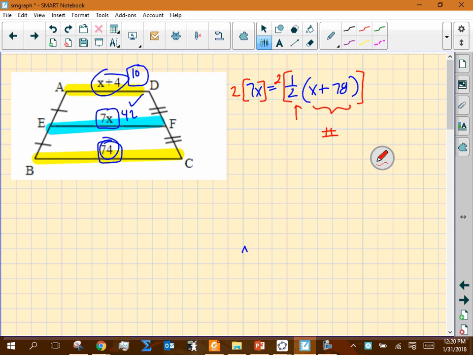Would you agree that 1/2 is just some number? And would you agree that that 2 right there, that I multiplied the right-hand side by, is just some number? Do you guys agree with all that? And all of these numbers are getting attached together through multiplication. 2 times 1/2 times this quantity of x plus 78. So there should be multiplication occurring in between all these things, right? Well, you never, ever, ever, even though you may think this, you cannot multiply 3 numbers together at the exact same time. Even your calculator won't do it.